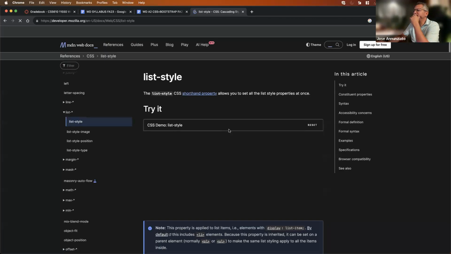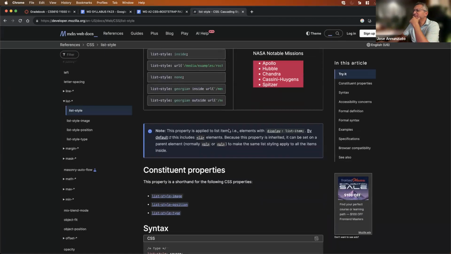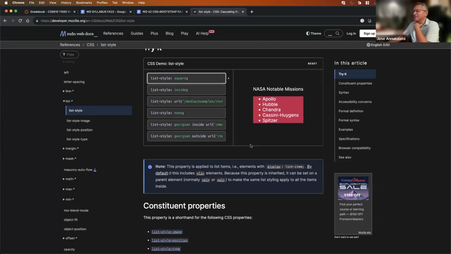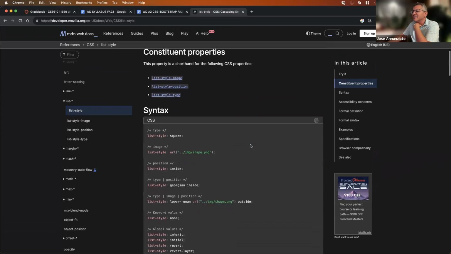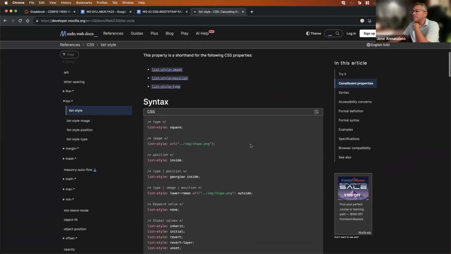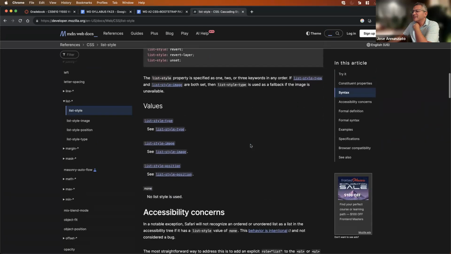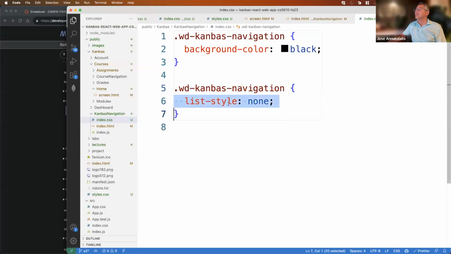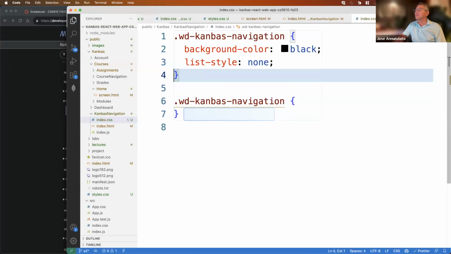You can change the square. You can change it to different things, right? It is list style, isn't it? Oh, it's on the UL, not on the LI. It's the UL. Okay. Yeah, so let's move this here. There we go.